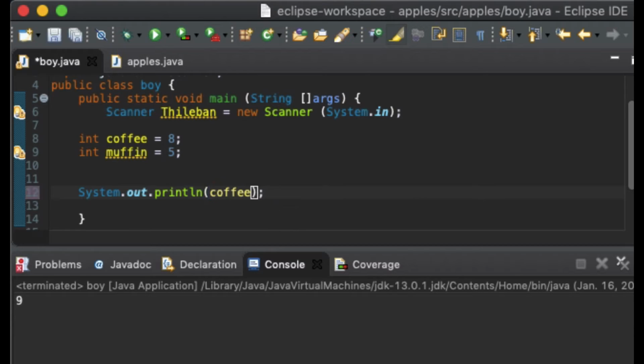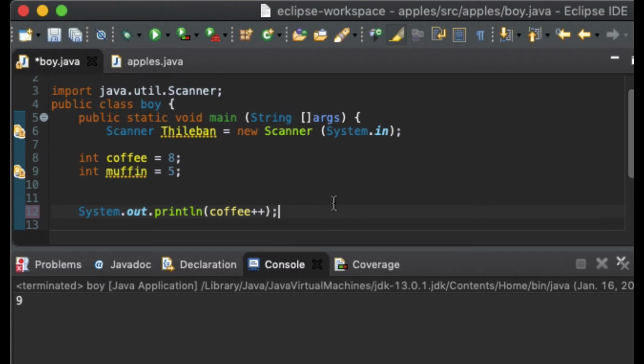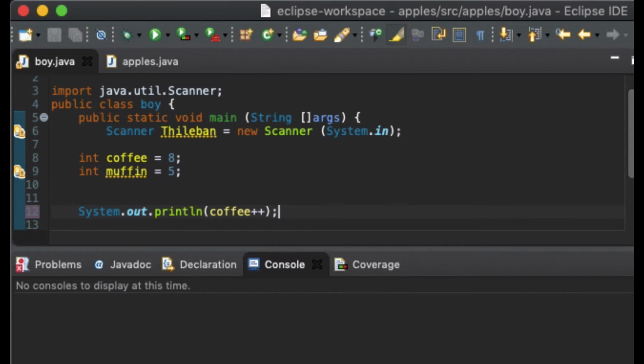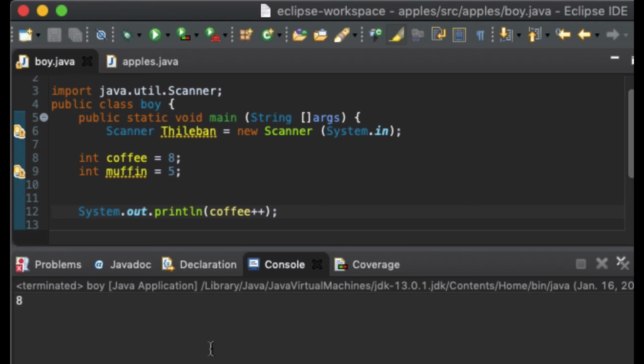There's another thing called post-increment as well. Post-increment is if you put plus plus after, it does the increment by 1, but it does the increment after this job is done, because post-increment is after, you know. So what happens is, if you run this one, you still get 8, because first it displays this 8, and then it does the increment.